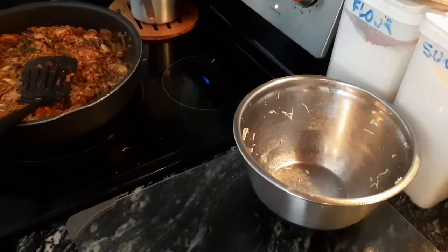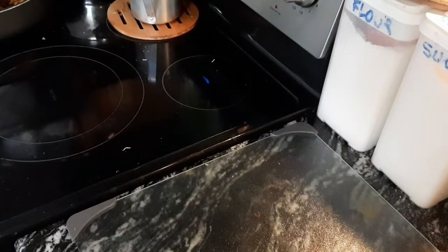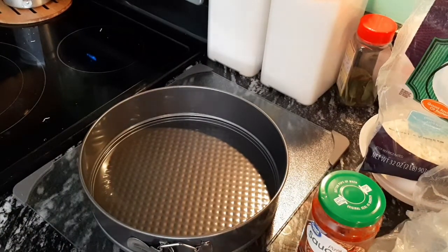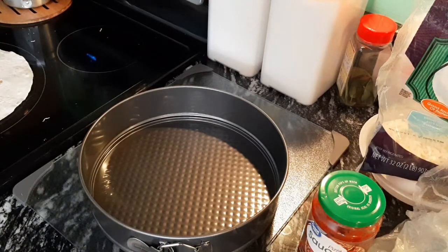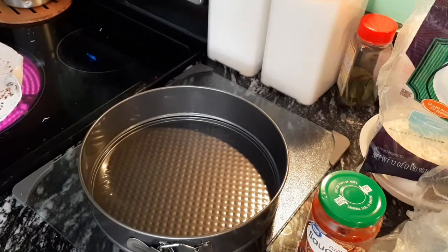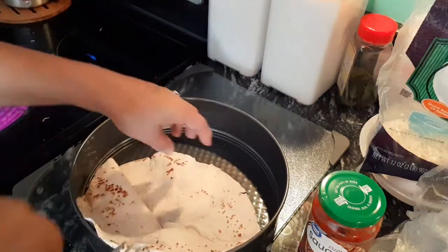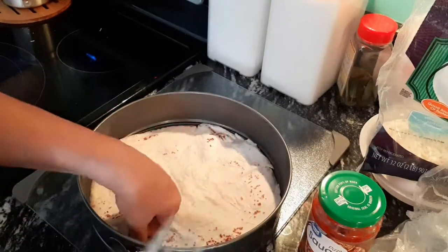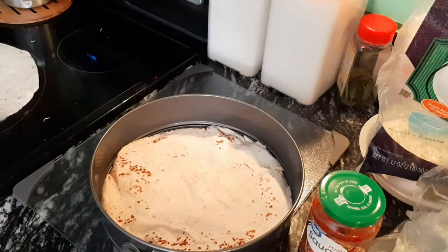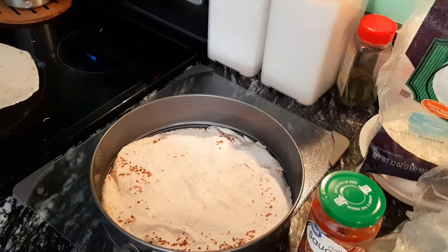Alright, so this is done. So now I can turn this off. We're going to bring our pan here and work with this. Now, I like to toast my tortillas just a little before working with them, just so they kind of bend to your will when you do that. They become easy to work with. Pliable is the word I'm looking for.